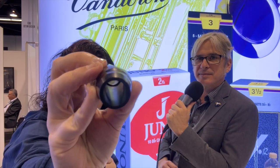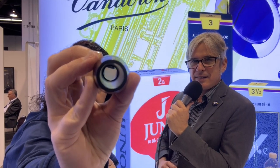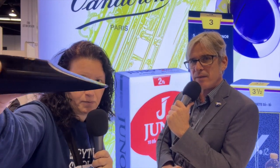I'm going to show the tenor mouthpiece a little closer to the camera so you can get an idea of the inside. Another feature is the beak shape — it's a nice, more slender beak, kind of in between the Optimum and the V5 series, not as flat as the V5, but it's got a good feel.